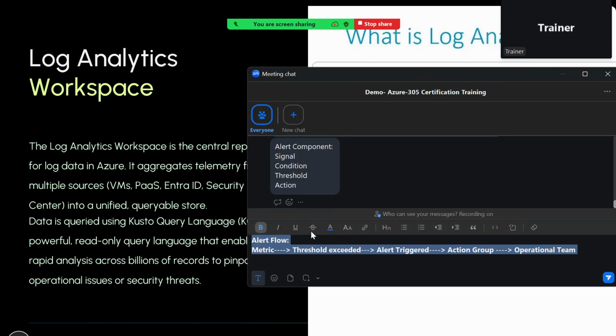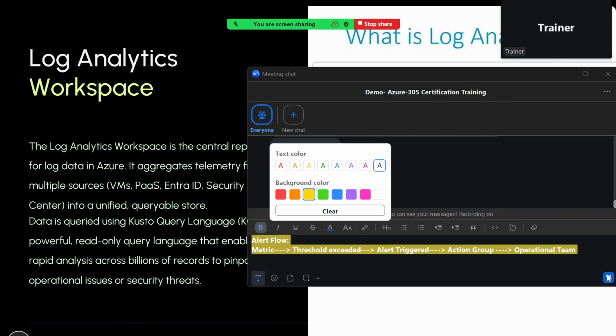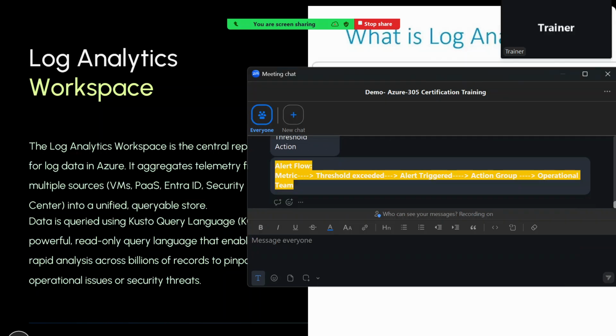Okay, got it. Now, what types of Azure alerts are there? Metric alerts are based on CPU, memory, disk, network, and are faster and near real time. Log alerts are based on log queries, for example, failed login attempts more than 100. Activity log alerts are triggered by management operations, for example, VM deleted, role assigned, policy change. Service health alerts are triggered by Azure platform events, for example, regional outage, planned maintenance, and service incidents.